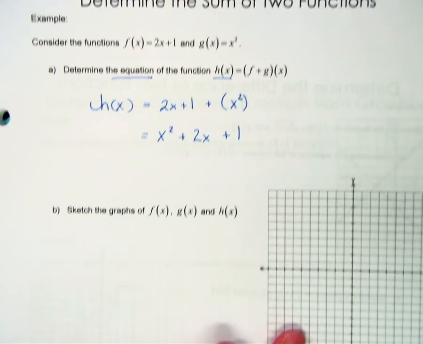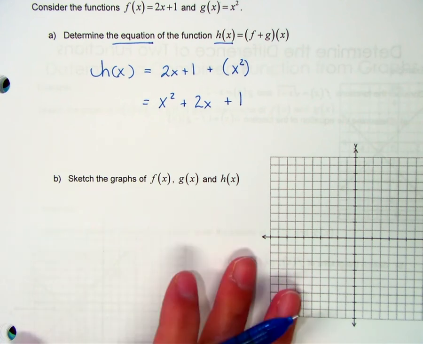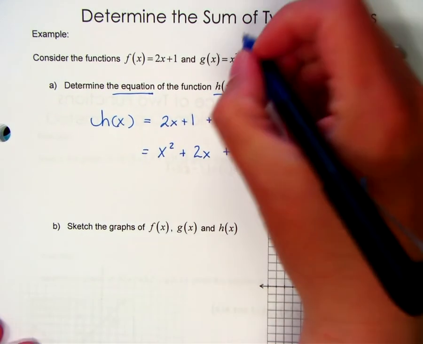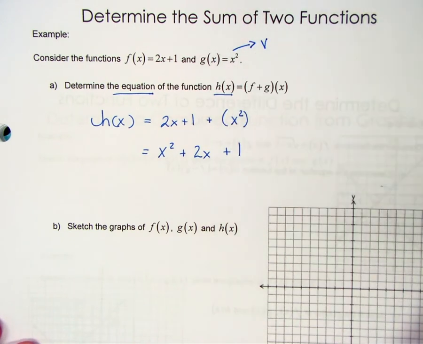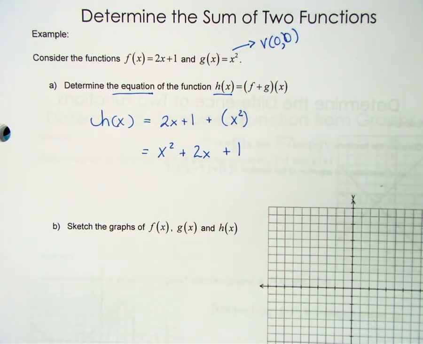Okay, so now you're going to graph them. It's pretty straightforward. You've got f of x, which is linear, g of x, which is a parabola, and h of x, which is a parabola. So this one's nice and easy. We're just going to go ahead and graph them. So let's pull out some information that we need to know. Maybe we'll go up to g of x. What's my vertex on g of x? 0, 0. Whoop. I'm not using an erasable pen, and this is dangerous. 0, 0. You can create a table of values for this if you're feeling uncomfortable with your grade 11 skills.